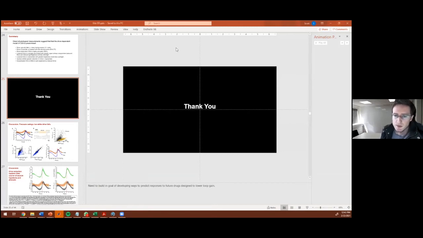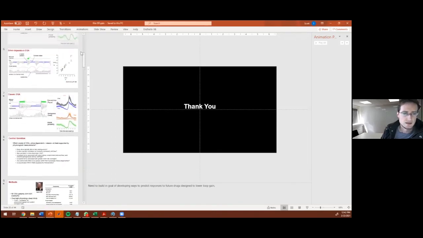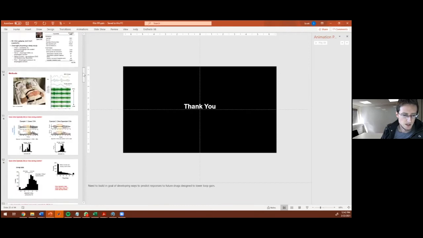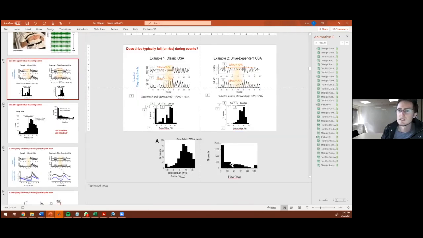All right, we've got one from Azadeh first. Is this actually forwards chronological? Is drive-dependent versus flow-dependent consistent in all events in the same individual over sleep, or could the pattern change over the night for the same subject? I'd say it does potentially change a little bit over the night, just like everything varies a little. I wanted to show this person. You can't see for sure that this is answering that question, but I'm going to have a go at it on this individual.